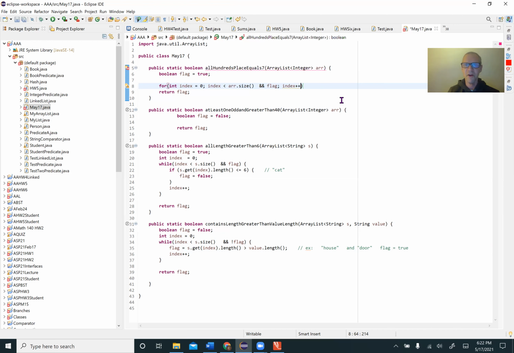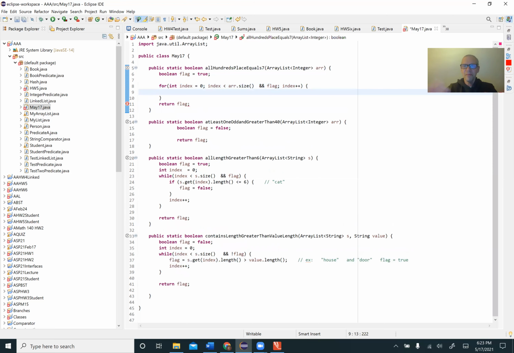So if flag is false, the for loop stops. I normally would never write a for loop like this. I'm more liberal about this now, but when I first started, years ago, I would say a for loop is only for when you know the exact number of iterations. But I guess I'm more easygoing now. I guess I've really grown as a programmer. Okay, so anyway, students.